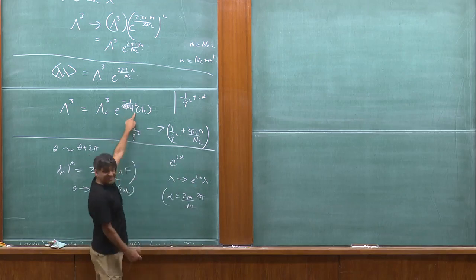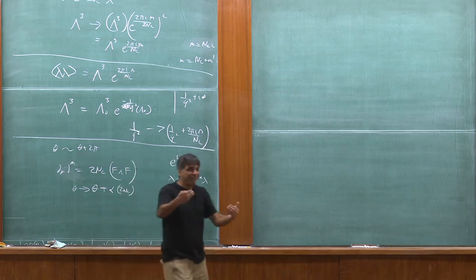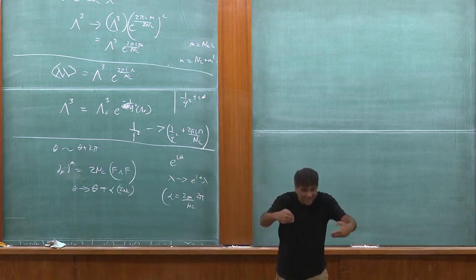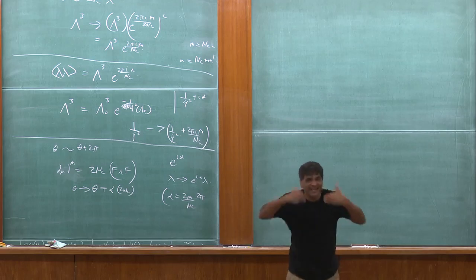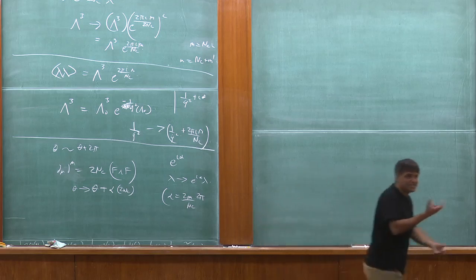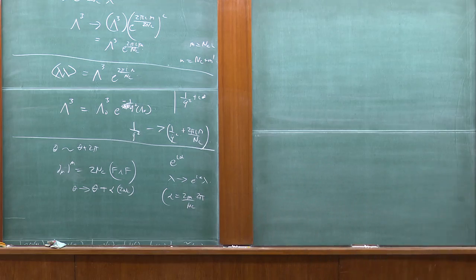But what appears here is 1 over NC times g squared. And therefore, it shifts by an extra factor of 1 over NC. Maybe 2 over NC, we have to get that factor right. And therefore, it shifts the vacuum expectation value. So the shift in theta under the symmetry, even though it was a 2 pi integer under preserved symmetries, is not an integer if you take some fractional power of e to the power 1 by g squared. But the fractional power is what appears because the beta function contains NC. And this is in fact just the fact that the 't Hooft coupling, g squared NC, appears in the beta function. Okay. So this was the second way of seeing that this was a reasonable thing to happen.